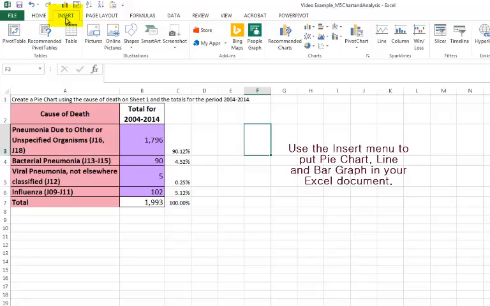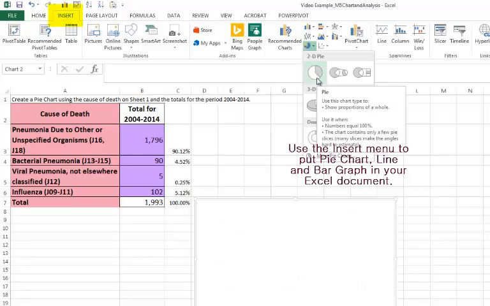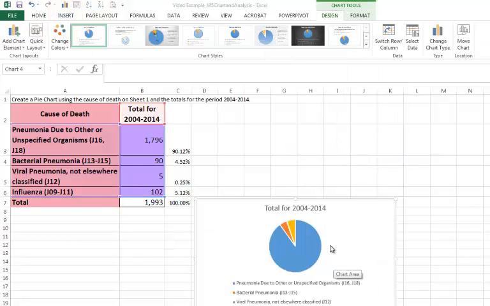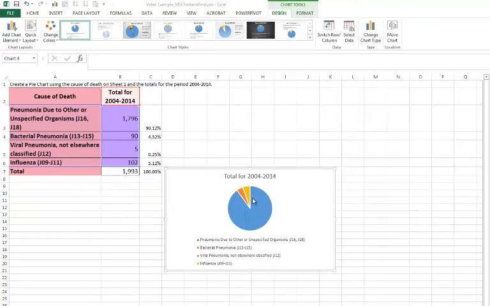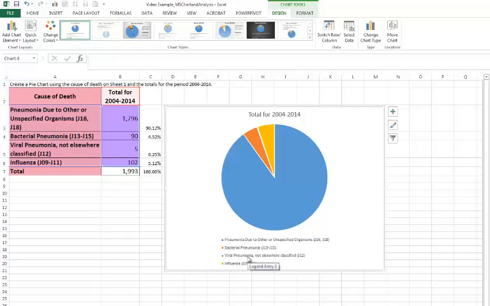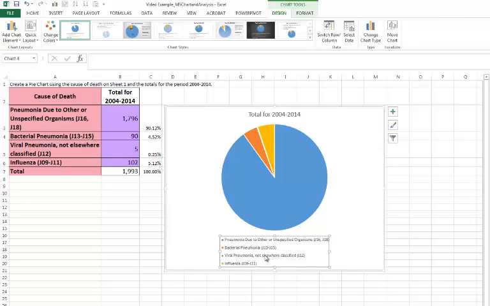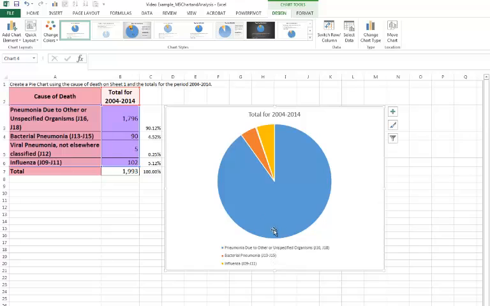Time for our pie chart. I'm going to the Excel menu, insert, pie. Remember, do not use the 3D one because it can distort. Now you notice there's one piece of pie that's listed here, but you can't see it. Let's make this a little bit bigger, and I still can't see it. So I thought it was going to be statistically insignificant. I'm going to go ahead and take that one out. When you do things like that, but it's in your data, you make sure that in your analysis you explain why you took it out.